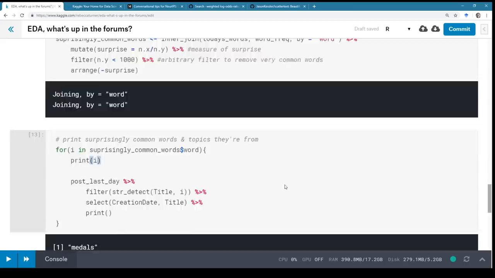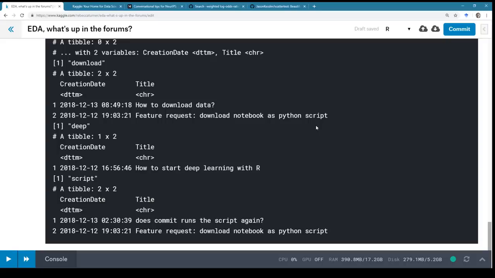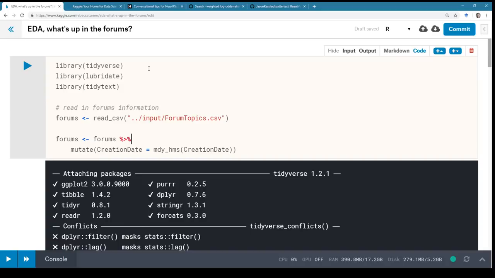But these aren't really topics, these are single words, and topics are collections of words. So I think this is sort of a good start, but I think we can do better. So that's what I'm going to do today in the remaining 3 quarters, now that I've spent most of the time talking about stuff I already did. Not very good live coding to just show you code I already wrote.